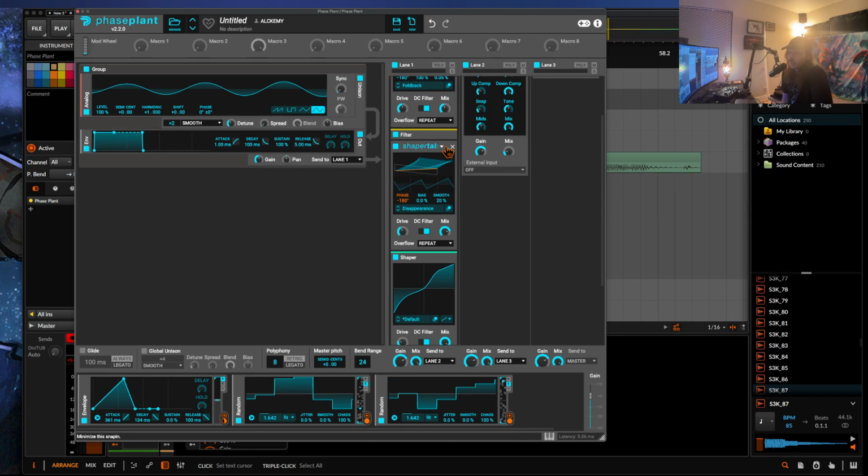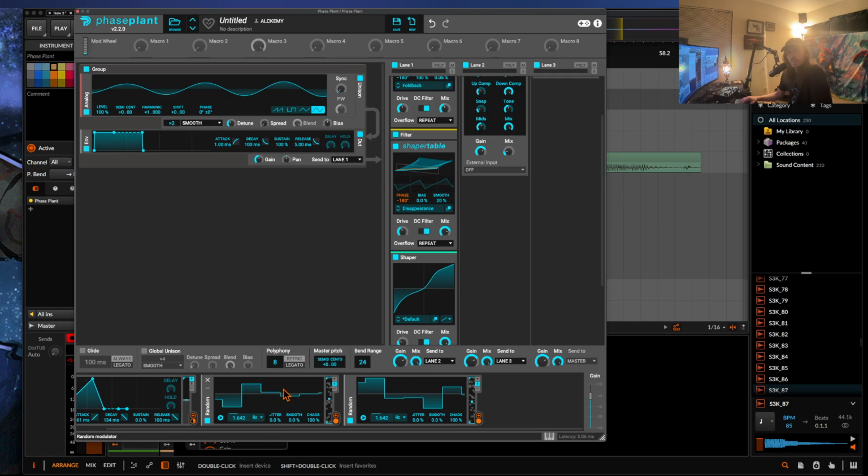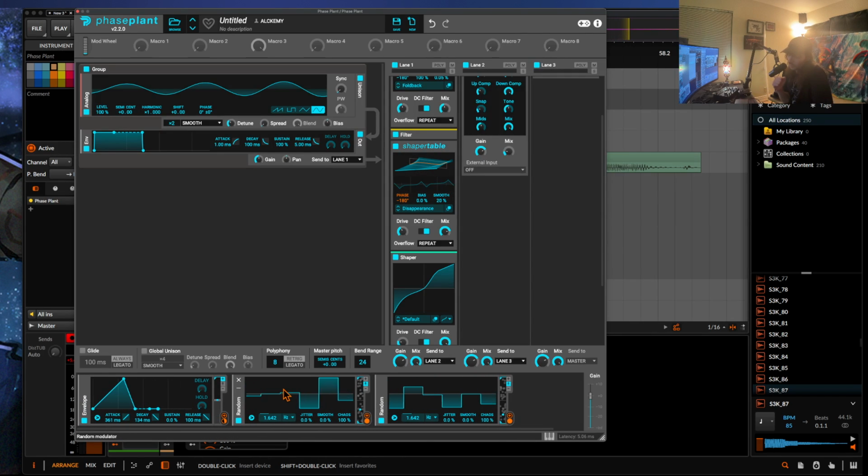One thing that I would love, just because I've maxed this out, is that I've actually run out of modulators. And Kilohearts, if you all see this, you guys are the best. I freaking love you. I would love the ability to hot swap modulators. So if I could right click and instead of this being an envelope, transform it into an LFO without having to lose my modulation, that would be incredible.